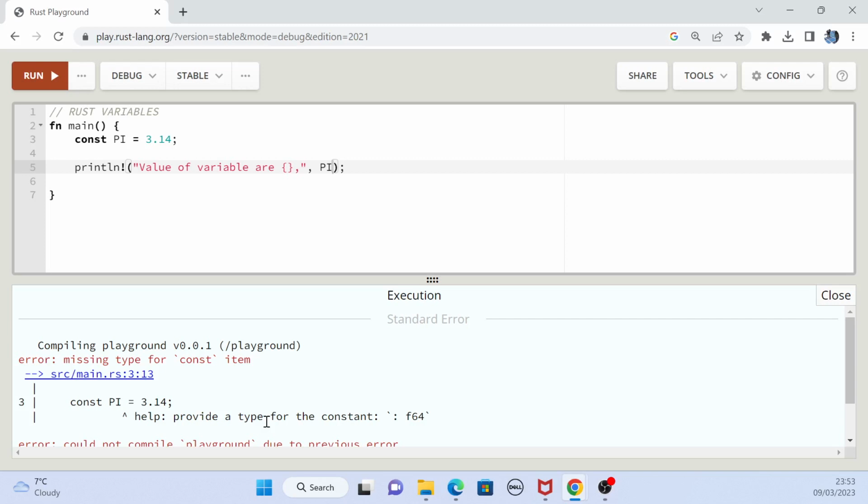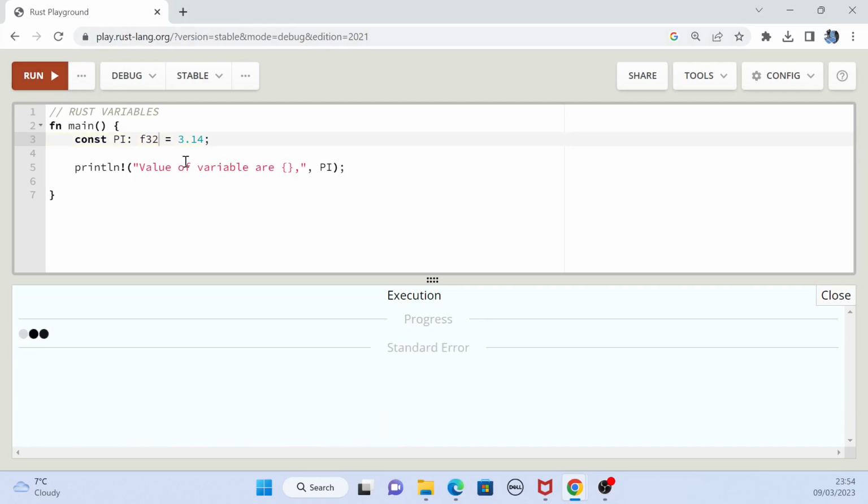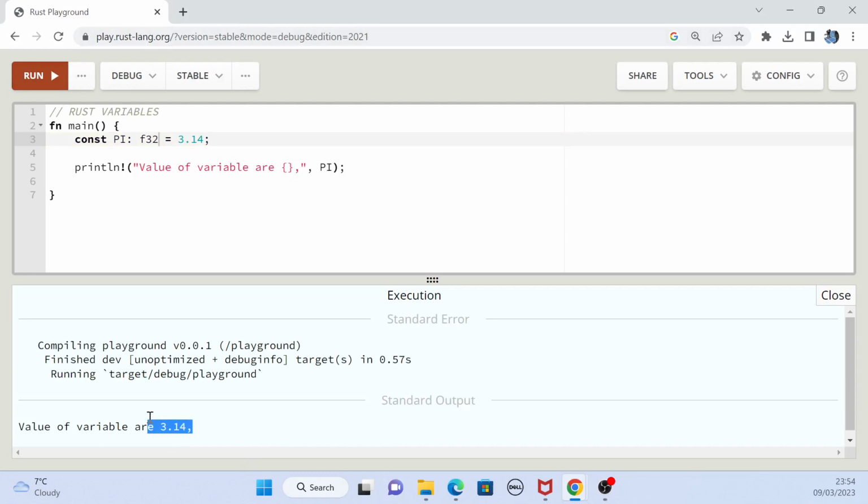Because the value of the constant cannot be changed, we also need to specify to the Rust compiler what type of value it's going to hold. So you have to do something like this, colon, and then you give f32. So f32 basically means that this constant is of type float, which can have a 32-bit value. Now if I run this, you see that it works.